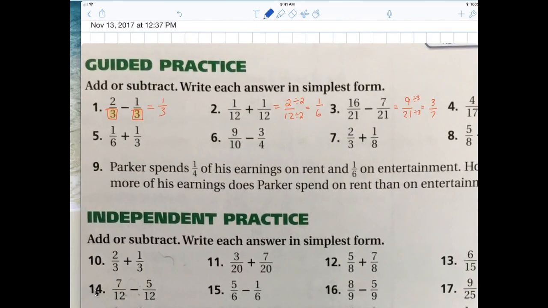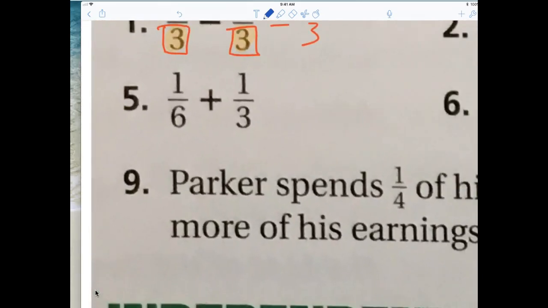Here's what I want you to do. Now, what you have to remember is we're trying to make a common denominator, which just means what do I have to multiply the 3 by to make it a 6? 2. Right. So you're going to multiply this by 2 and this by 2. So that makes that now 1/6 plus 2/6, which is the same as 3/6, which is the same as... Now, that's what's on your paper, guys. The other ones are simple. I don't care if you do mental math on the simple ones, but this is not a simple one. So I'm expecting you to write it out like I did.